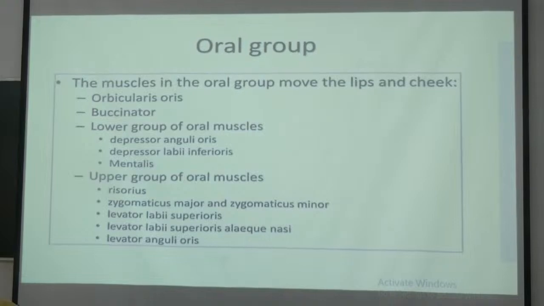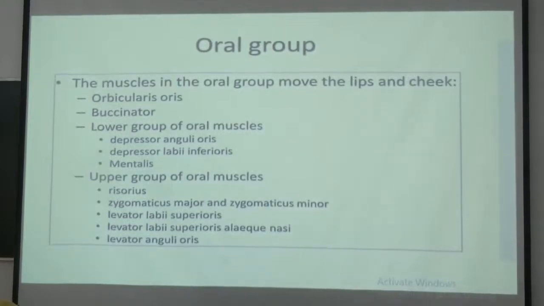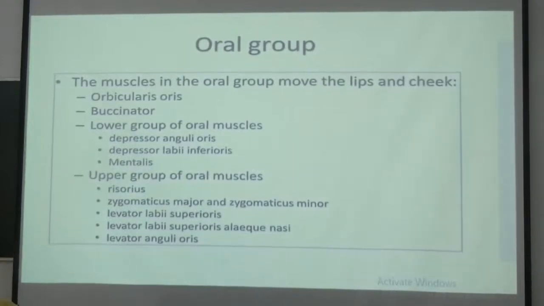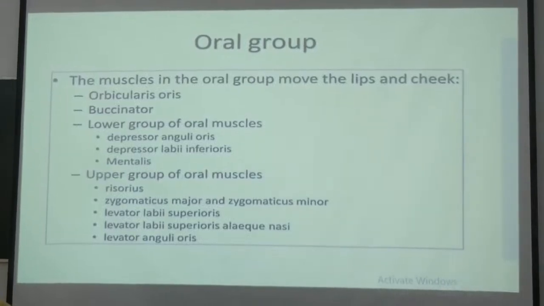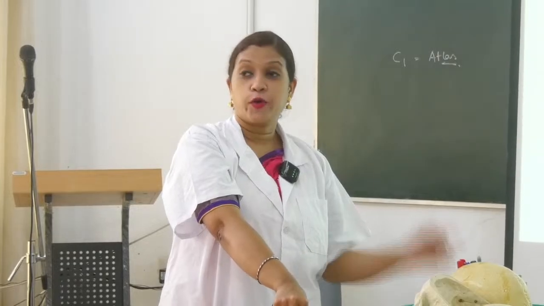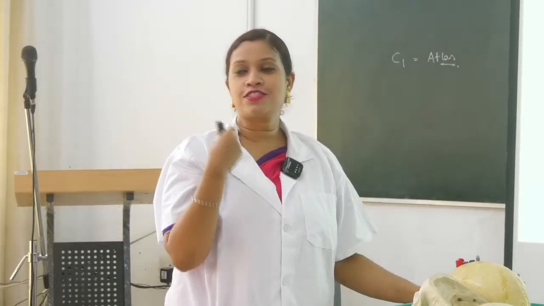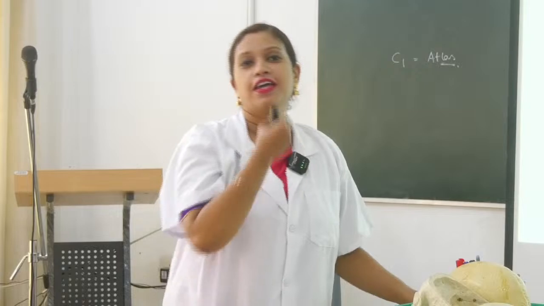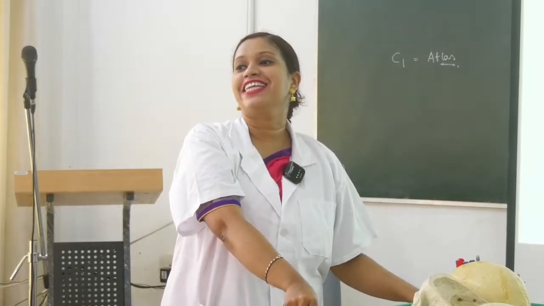Then the second one is zygomaticus major, zygomaticus minor. Levator labii superioris alaeque nasi. So I am talking about this, the longest name of the muscles. Do you know the function of this muscle? Levator labii superioris alaeque nasi. So whenever you are ignoring anything, it is present below the nose and also the superior lip. Right? So that is the muscle of ignorance. Write it down. Levator labii superioris alaeque nasi.